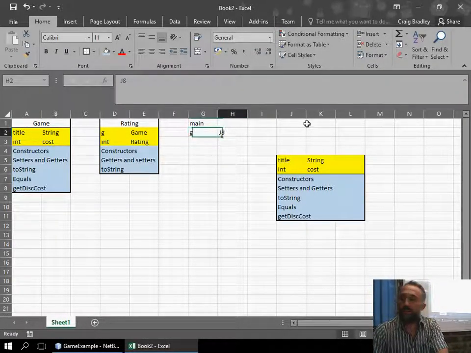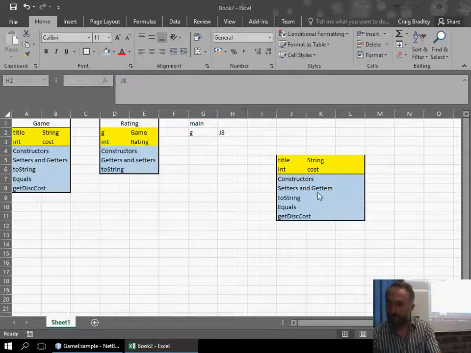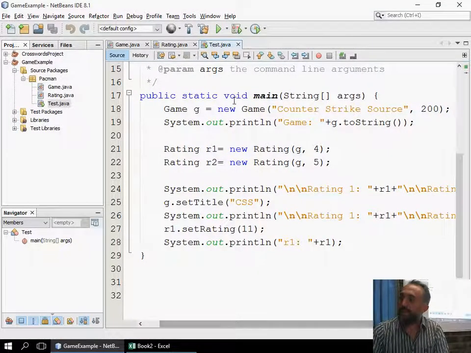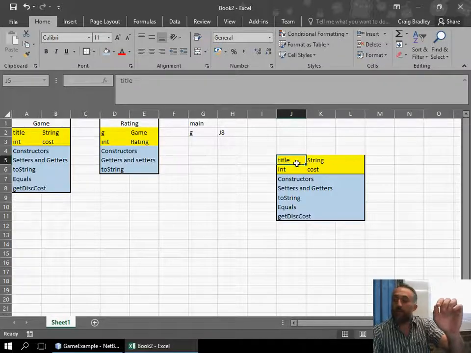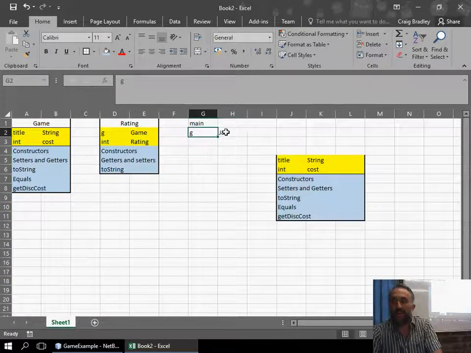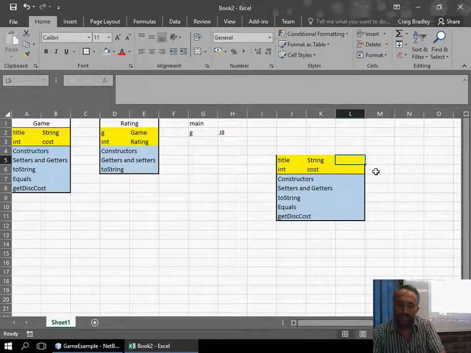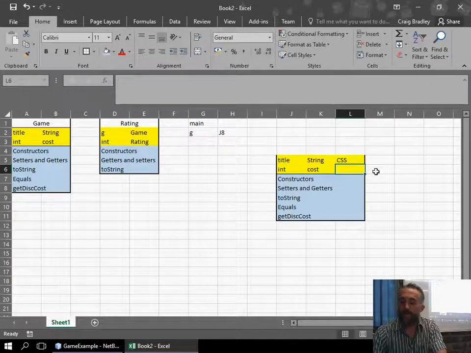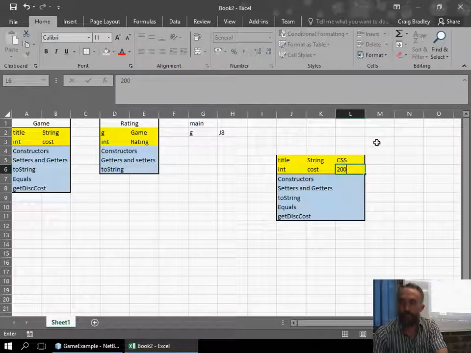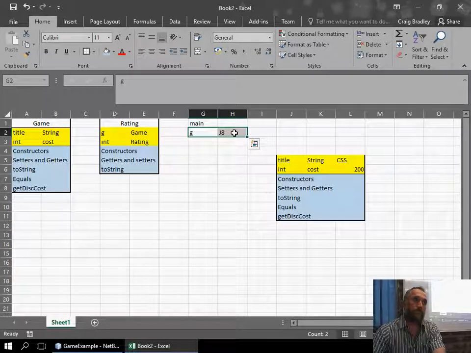My main runs and creates a variable called G. When I say new game, I am saying create a new object and make G point to that new object. I also sent through in the parameter, my constructor made my title equal to CS Source, CSS, and my cost equal to 200. So it created an instance and an area to refer to it. Do you guys get that?